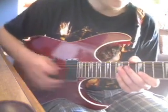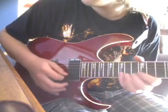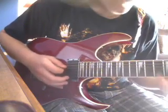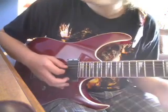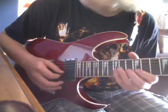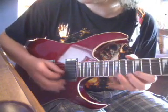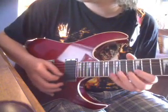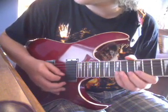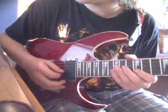So the basic exercise is down, up, down on one string. No matter where you are, you can do that. You can do it anywhere. But I'm going to do it at the 12th fret position. So the basic one is, there's the up on that E, and then down, back on the B, up, down, and it kind of repeats.